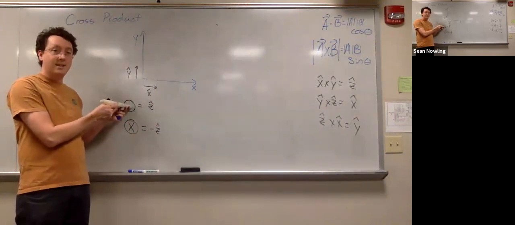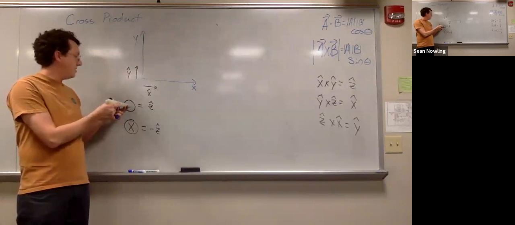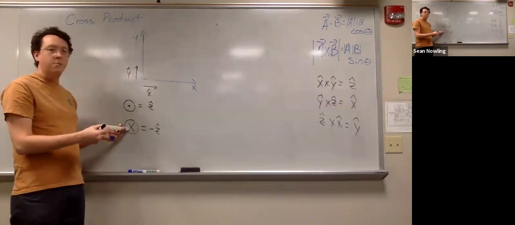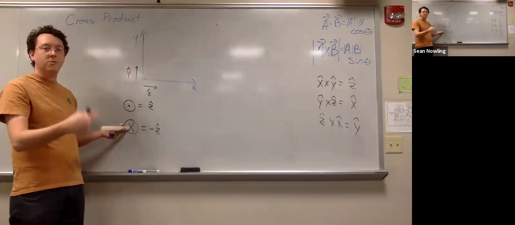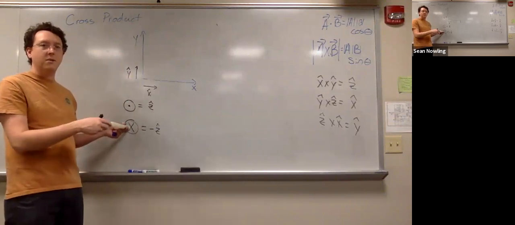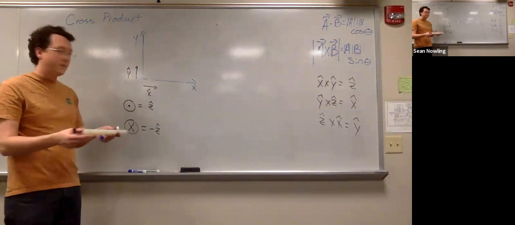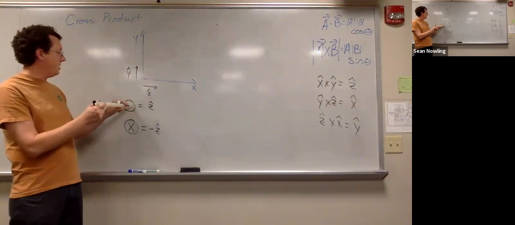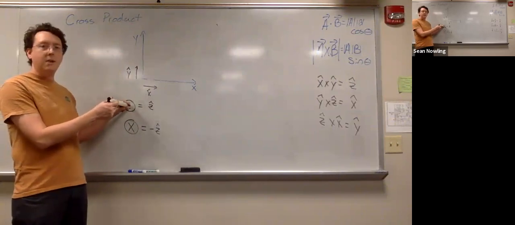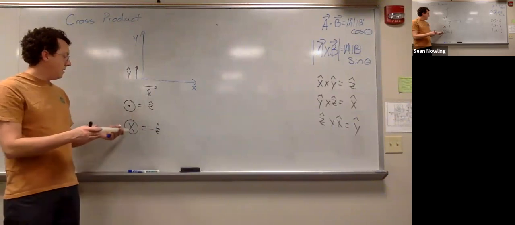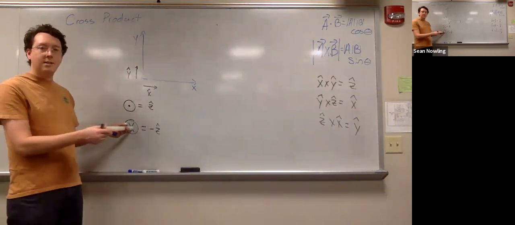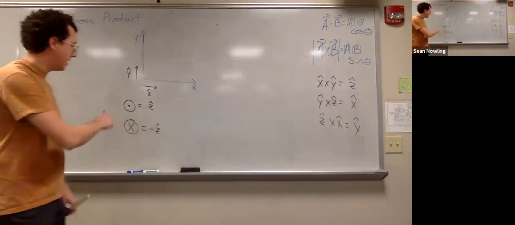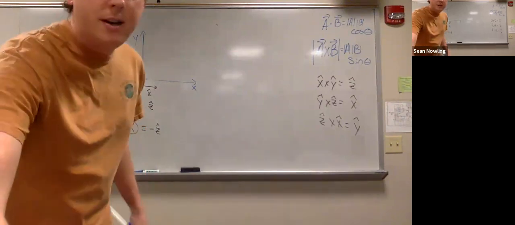So Z hat comes out of the board, which means Z hat goes into your eye. Ouch. On the other hand, if it's an arrow going into the board, negative Z hat, you see the feathers, or now that I live in Western New York, I've been told they are called fletchings. To me, they're just feathers. So if it's in the Z hat direction, the last thing you see is the tip of the arrow, so you get a dot. If it's in the negative Z direction, the last thing you see are the feathers, minus Z hat, so you get an X.